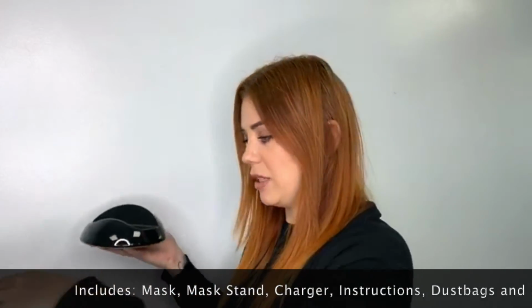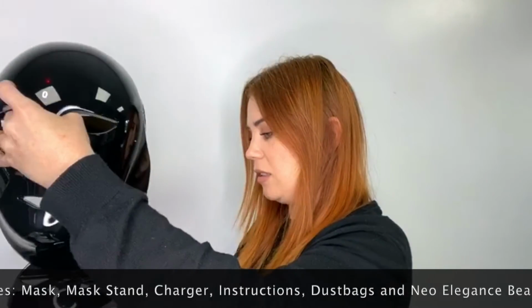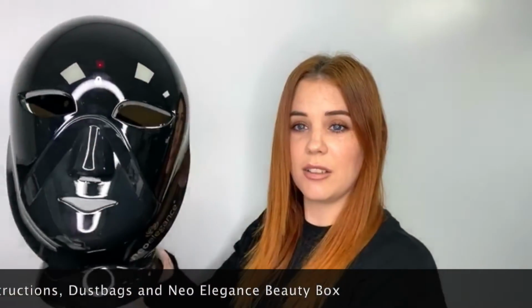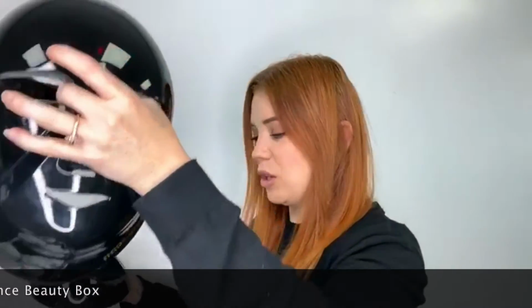So it stands up really nicely and easily on there. And there you go, that's how it stays. Really, really easy to use, really easy to store. And then you'll get your little instructions manual there. So just having a look at the mask, like I said, straps have been attached.